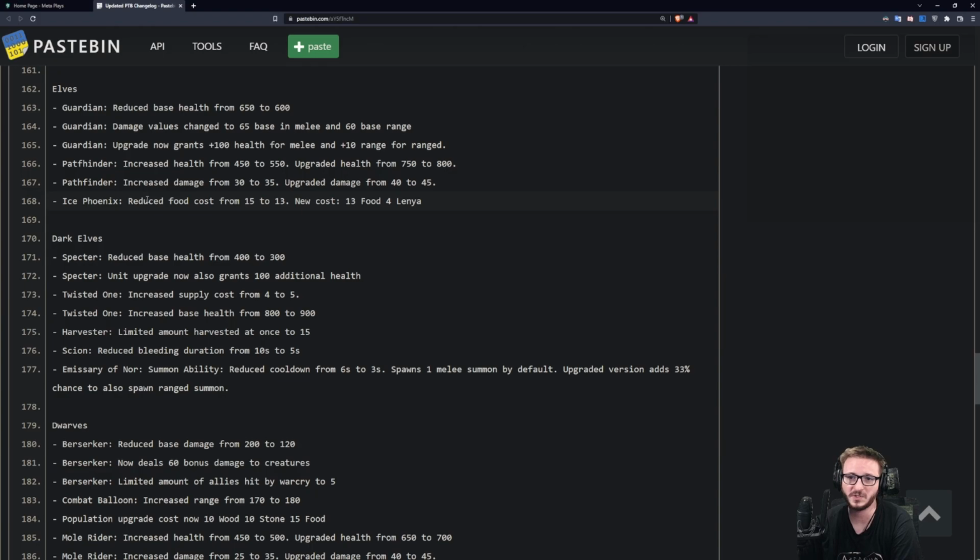Ice Phoenix. Reduced food cost from 15 to 13. New cost 13 food and 4 lenya. Ice Phoenix are actually really good units. Kinda like game-ending units, but you need so many of them, and they're so expensive, and they train so slowly, and their focus regenerates so slowly that you will never see it in a real game. This might allow them to show up a little bit. They are so cost prohibitive, but such a cool unit if you can get their beam upgrade. I sometimes use them when I play against someone newer. I let them build up, and then I just fly over to their main with 30 of them and destroy it in 2 seconds.